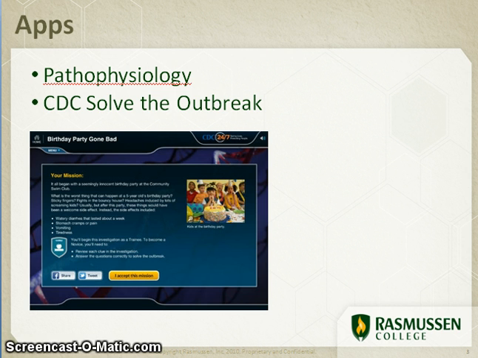In my pathophysiology course, I found a really cool app that's made by the CDC. It's called Solve the Outbreak, and there's several different case studies within the app that you can work through. Students will choose their answers, and if they're right, it leads them to more results. If they're wrong, it tells them to think about the question more. So it really works well for my pathophysiology class, but there's tons of other apps out there that could fit your content. I would suggest you check that out.